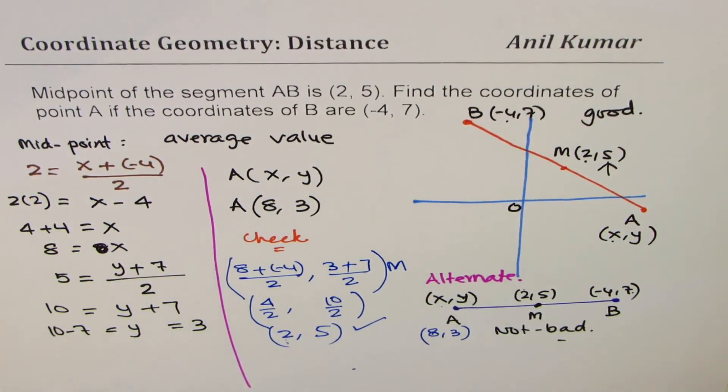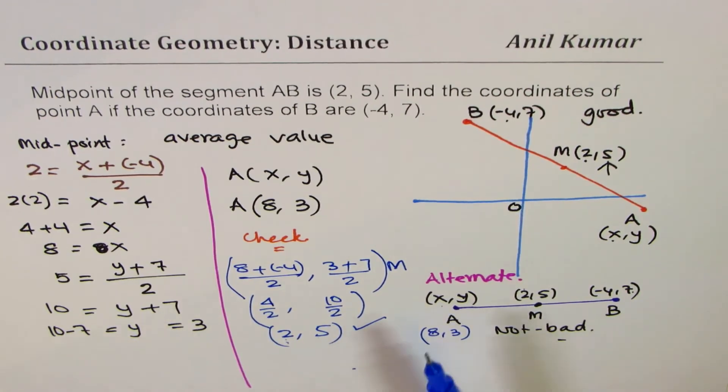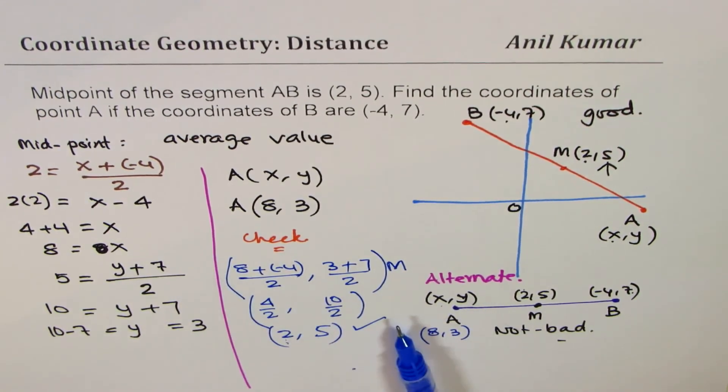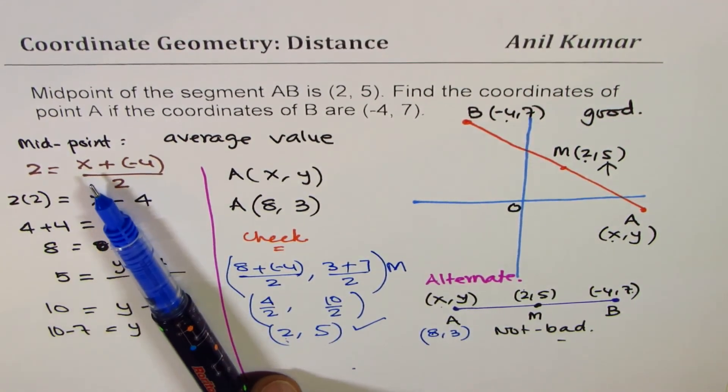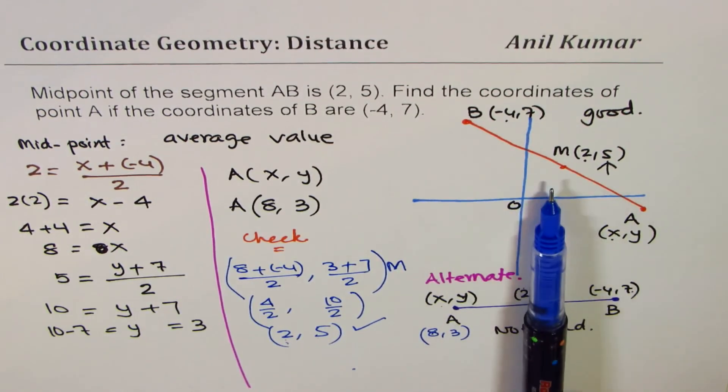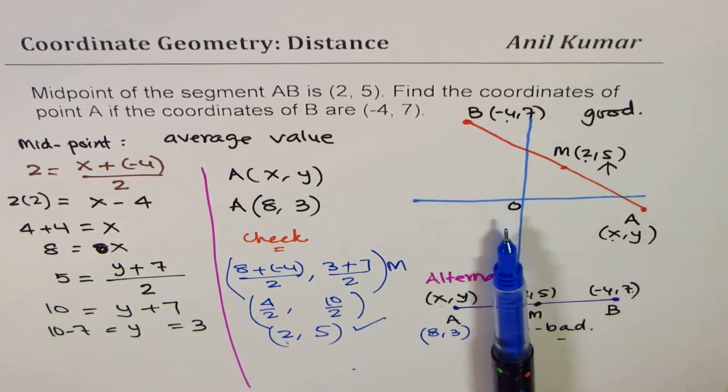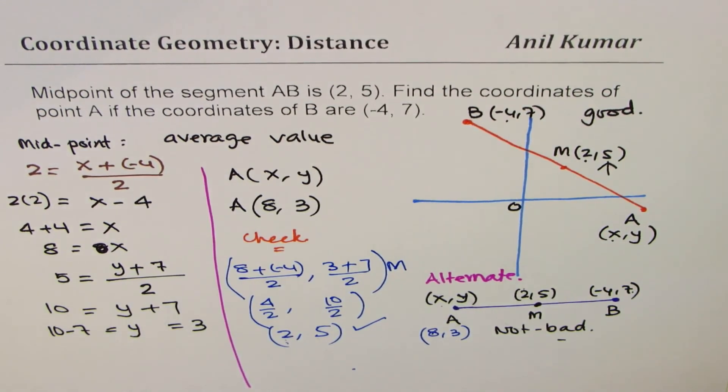Well, if you want to adopt this method, you can. And I have only shown with the help of example, where the points are kind of on the wrong side, but still they give you the right answer. And they will always give you the right answer. Anyway, so what we have shown you here is that the midpoint is always the average value. So we can add these 2 divided by 2 to equate to x value and y value of the midpoint to find unknown, as we did in this particular example. I hope that helps.